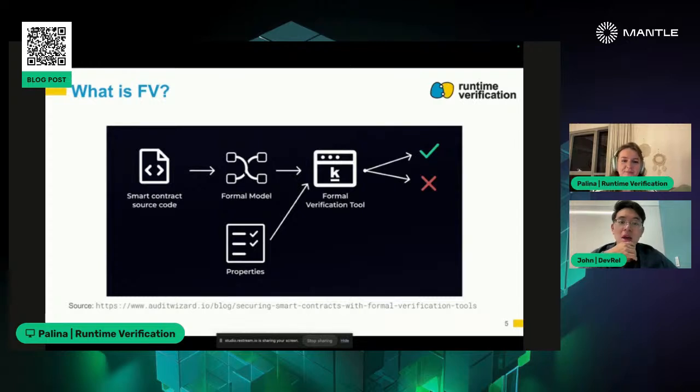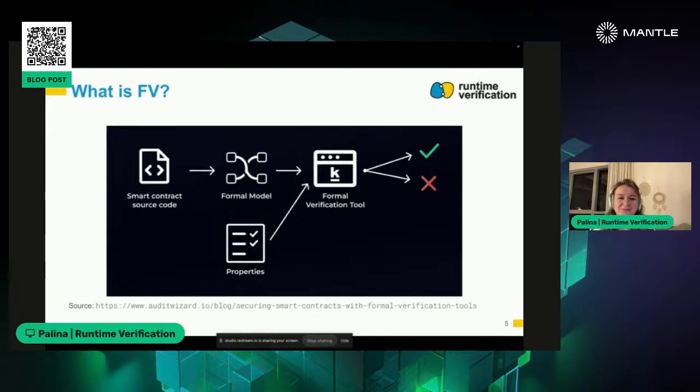Oh, that's super cool. And I love that you guys are working tightly with the existing tools like Foundry. So there's a very low learning curve for people to just start using Kontrol. Yeah, well, hopefully that's what we are working on. But I have some examples of that in this talk, so I hope to convince you guys.